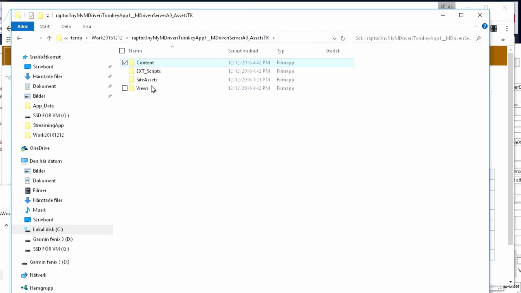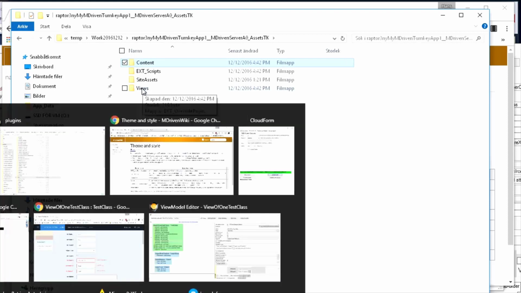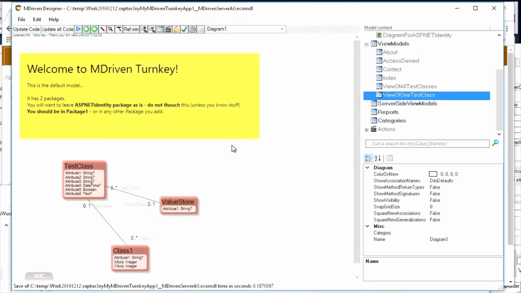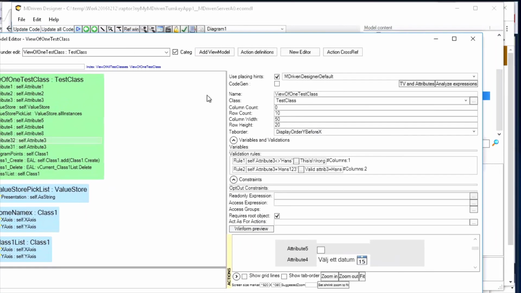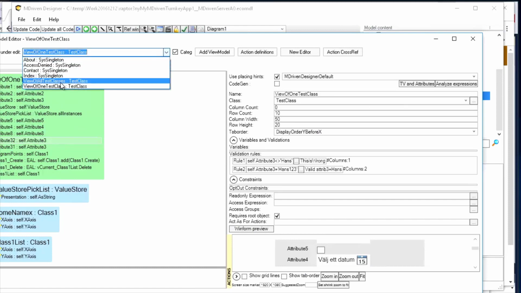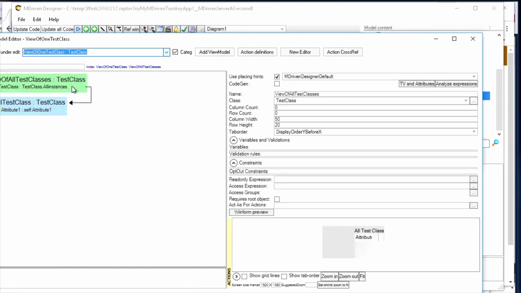Right, and what we want to do is to add a view override so that we can merge our things in the view. And I've done this in the view here.